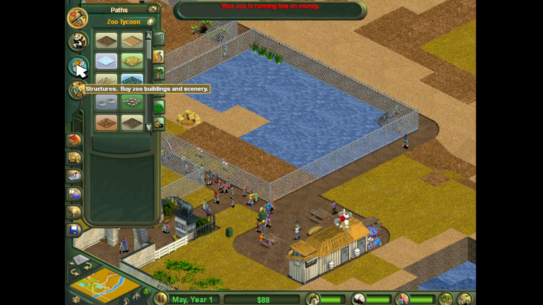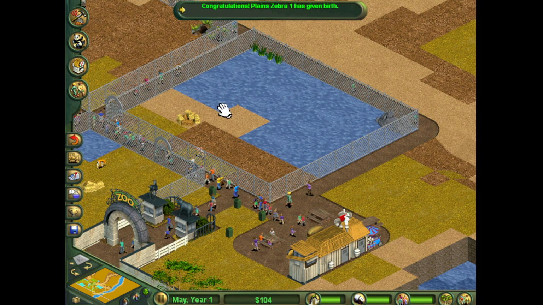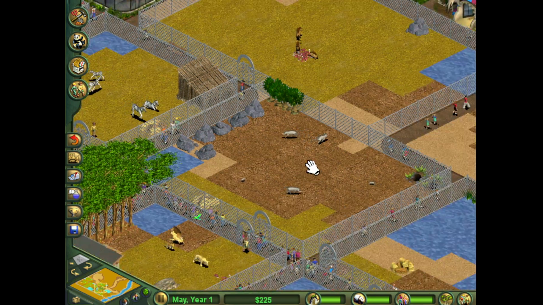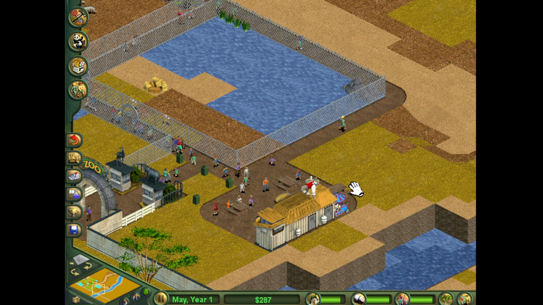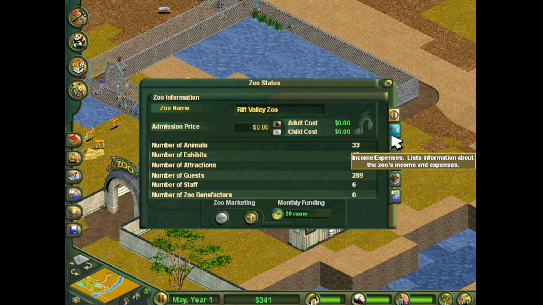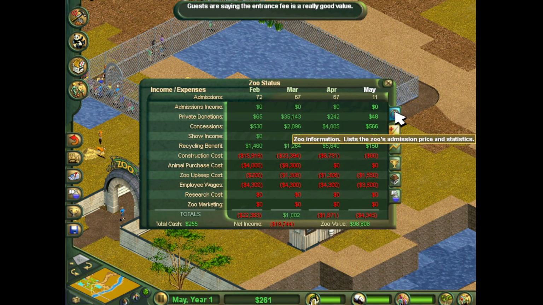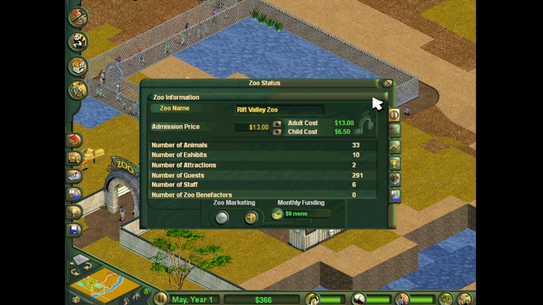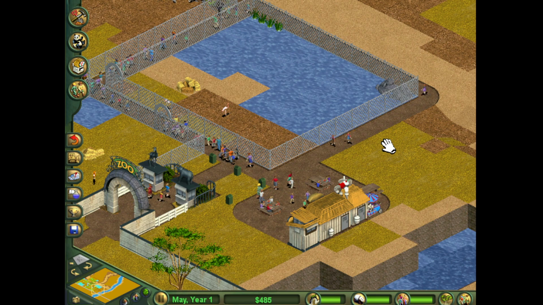$10, boom. And then we'll put another garbage can here and here. Now the plain zebra, that's fine, okay. Still good. Still fine. 88 zoo rating, 98, 97. Only 5 months in. We really need the money right now. That's the big thing. Having 10 exhibits is all well and good, but if we're not making any money from those 10 exhibits, let's increase this up to like, let's make it like $13. It's still going to be a great value. People are still going to be coming in, but we'll at least make a couple grand a month off of people coming into the zoo.